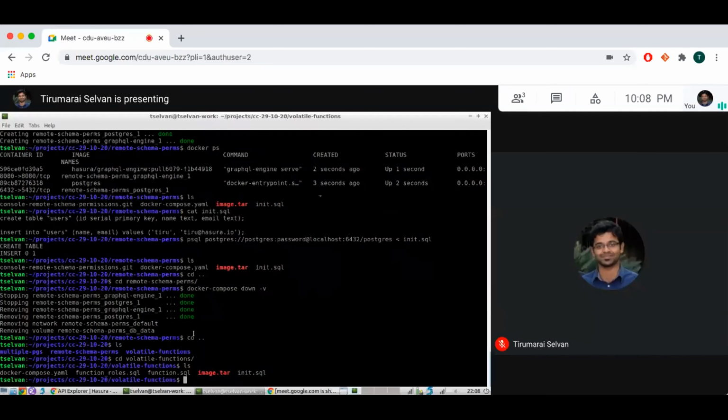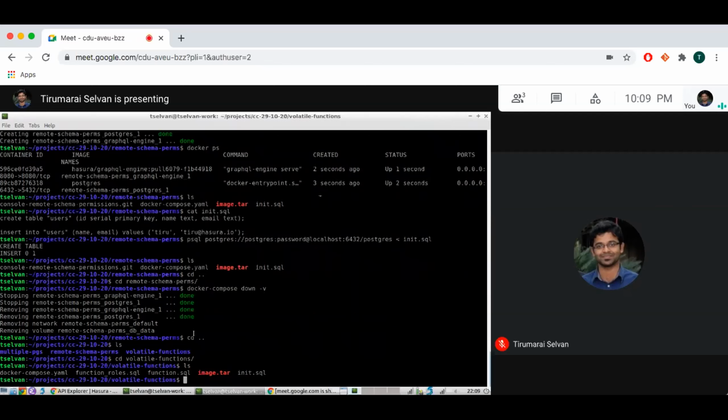But now you can also add volatile functions under mutations, and this means that you can do all kinds of business logic in your Postgres database. Use stored procs if that's lots of use cases where you can do business logic before writes, right?